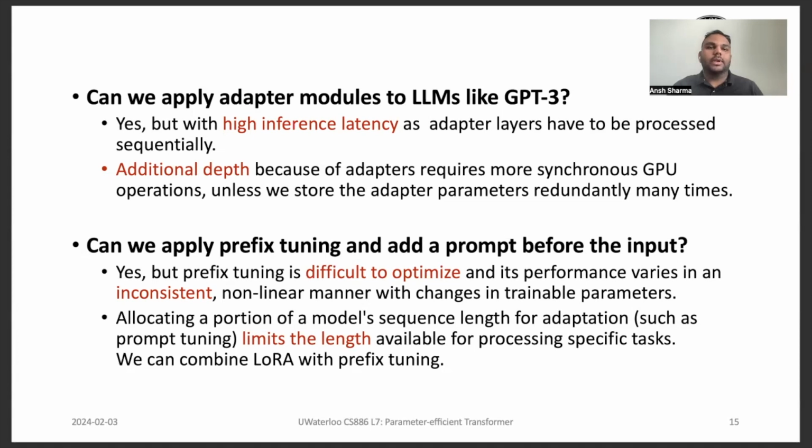Let's address another question regarding prefix tuning here. In the later half of the video, we will look into prefix tuning, but I can just give a brief overview for now. In prefix tuning, we add instructions at the start of the training process and freeze the original parameters, but this will lead to inconsistent results and a difficulty to optimize the entire approach. Also, we will have to add a prompt before each input, which would limit the length of the tasks we wish to process with the model. Hence, these two approaches are possible, but come with their own flaws.